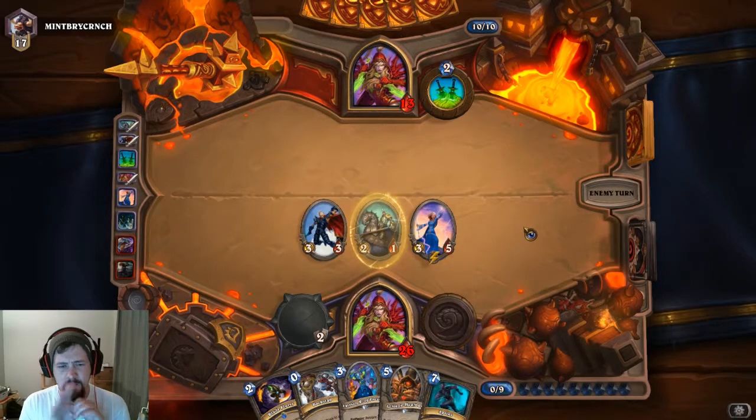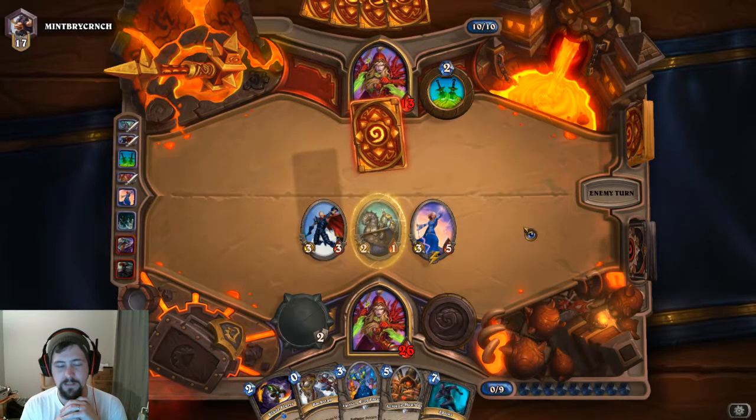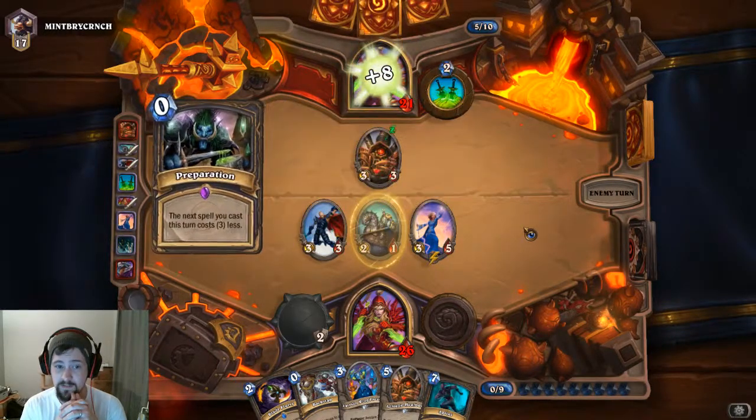The idea here is I want to keep board presence so that my opponent has to come up with answers. Now, I know my opponent got really desperate because they were using the Azure Drake for drawing cards, and you don't want to Shadow Step that card. I wonder. You want to be using other cards like Murloc Knight. Oh, which looks like he doesn't have.